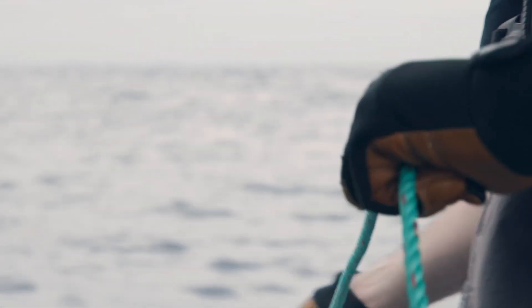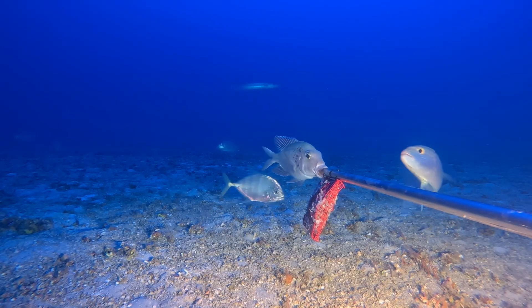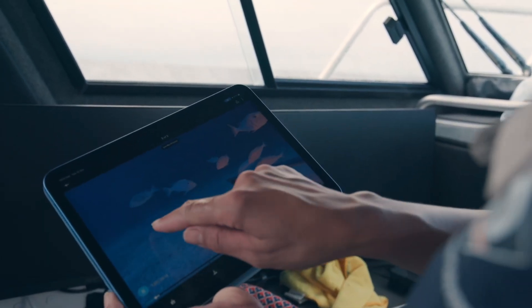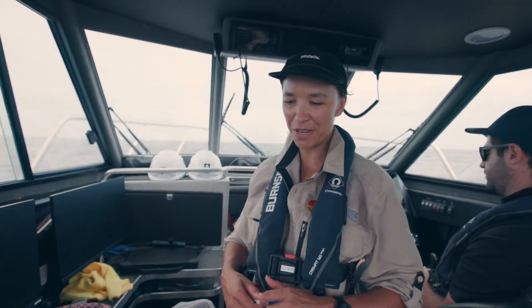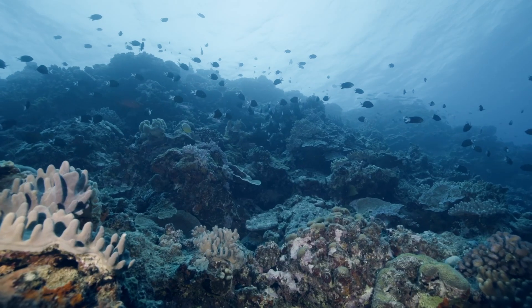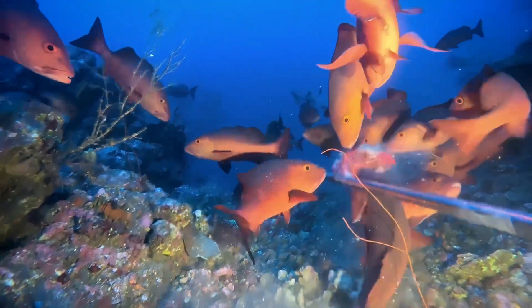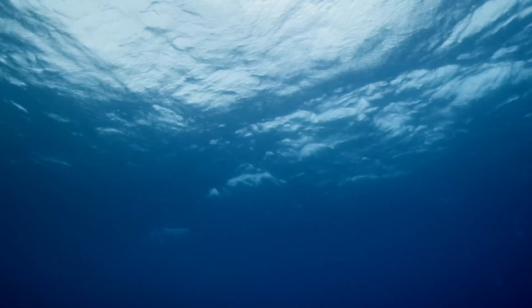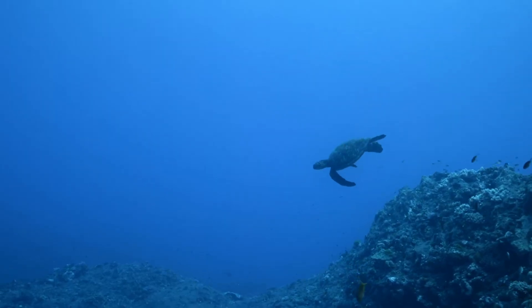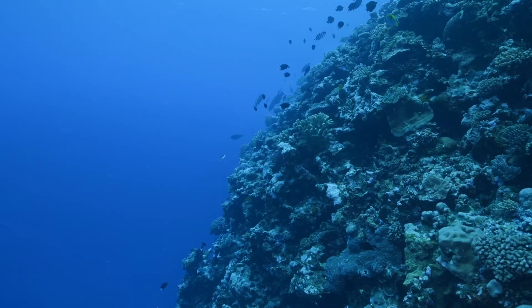From fish lengths, you're able to get estimates of biomass, which is really important when you're trying to link productivity of a system, particularly for fisheries management. Job fish — they're a key target species for the deep-water snapper fishery here in Tonga. We can then link any changes that we're seeing in abundance, fish biomass, even fish behaviour with the data that's been captured before us — so changes with the oceanography, the benthic habitat, mapping and the corals — and get a complete picture of what's happening in the mesophotic reefs.